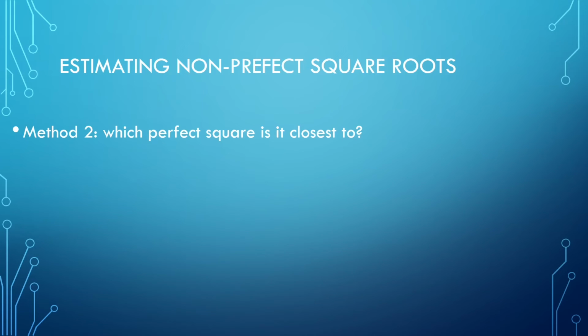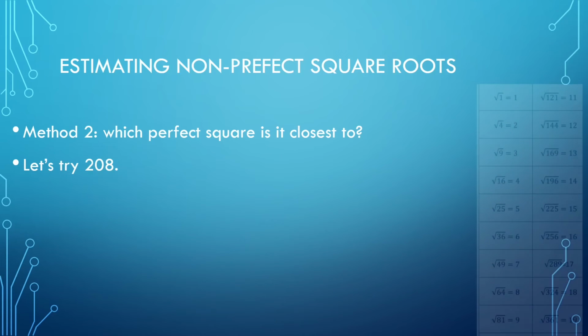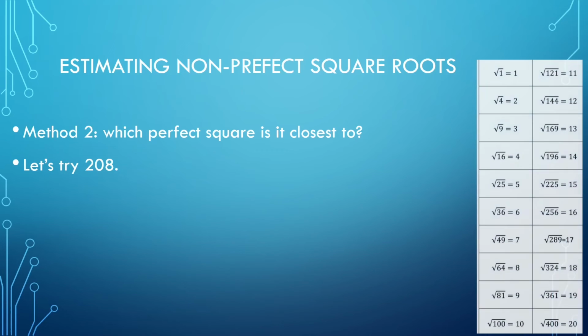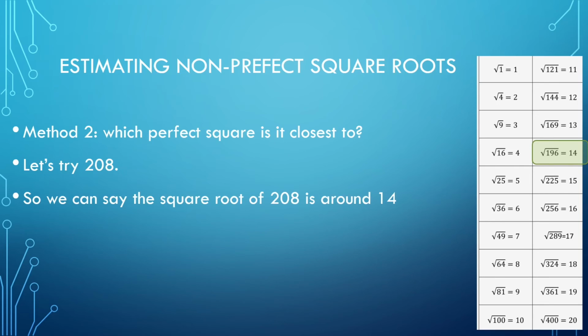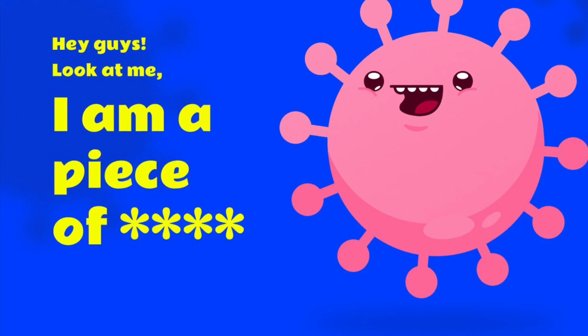All we have to do is say to which it's closest to. A number like 208 is not going to show up on your perfect squares list. But you can say where it's closest to by starting with which it's between. It's definitely less than 225, yet more than 196, and those are consecutive. I'm going to get rid of the 225 because 208 is 17 away from 225. And 208 is only 12 away from 196. This means it's closer to 14. And this is written as the square root of 208 is about 14.